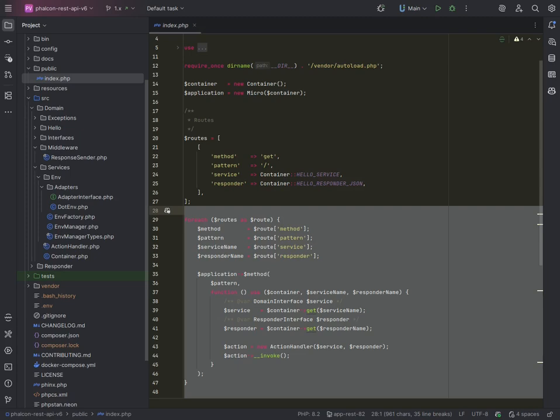And of course, we're going to discuss why that feature is preferred that way versus setting everything in the container itself. But the point is that we need to set up our routes, and we need to make sure that the setup is flexible enough so that we can add as many routes as we want.